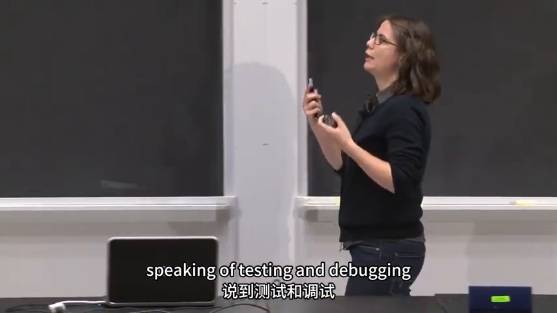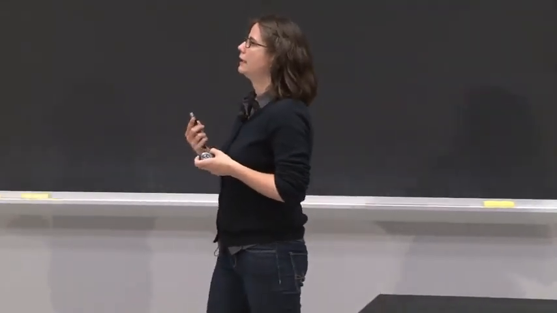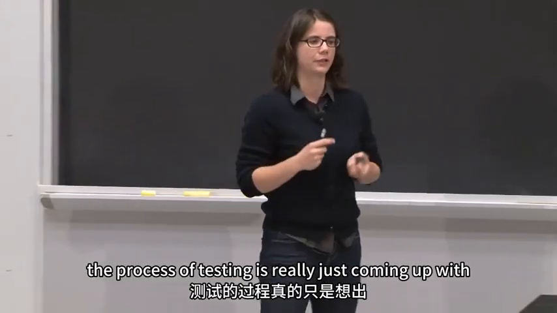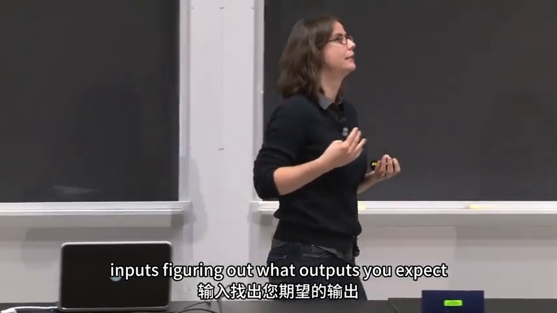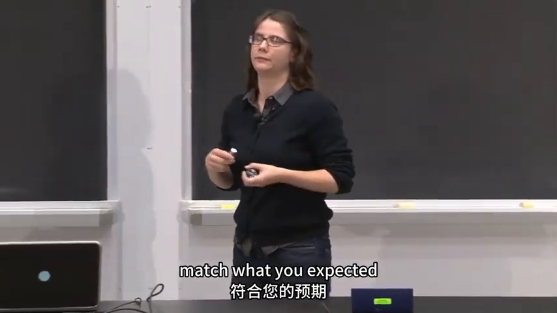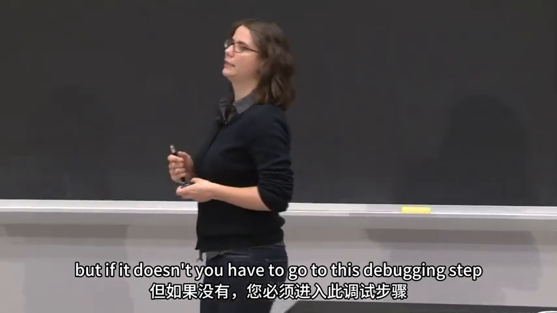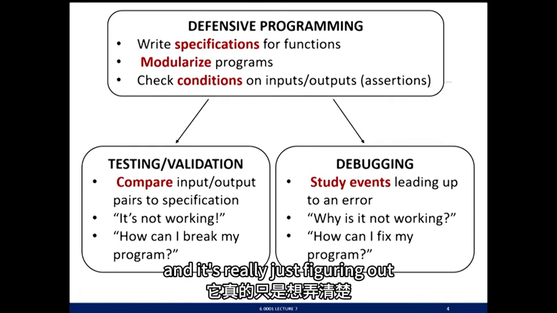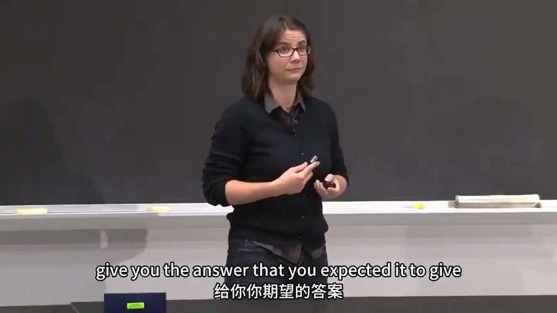Speaking of testing and debugging, once you've written a program that's modular, you still have to test it. The process of testing is really just coming up with inputs, figuring out what outputs you expect, and then running your program. Does the output that the program gives match what you expected? If it does, great, you're done. But if it doesn't, you have to go to this debugging step. And this debugging step is the hardest part, and it's really just figuring out why the program crashed or why the program didn't give you the answer that you expected it to give.